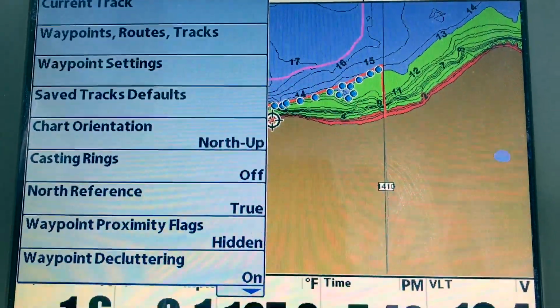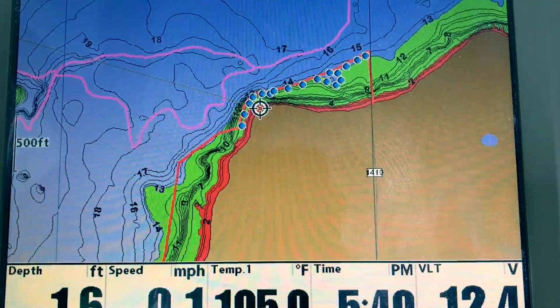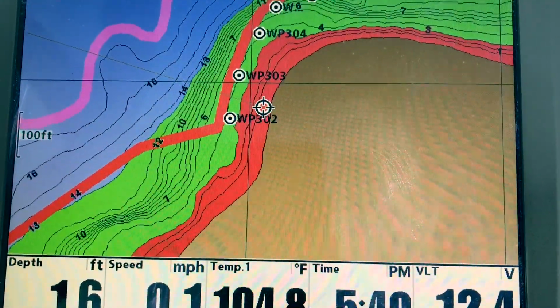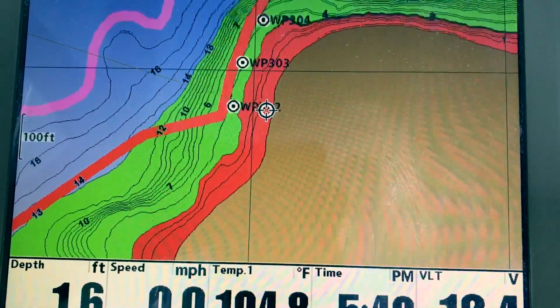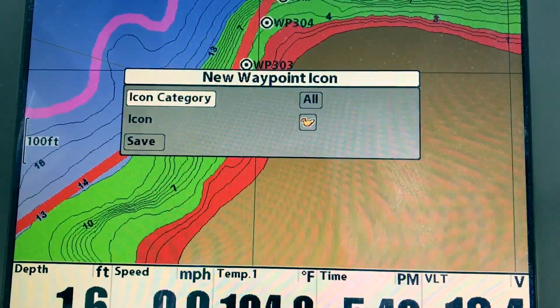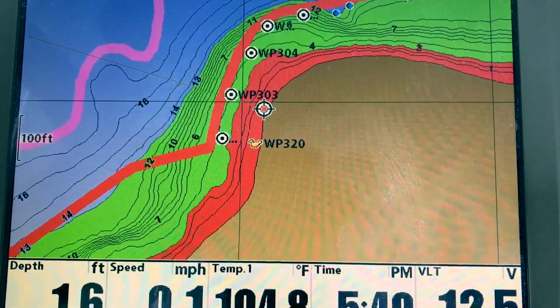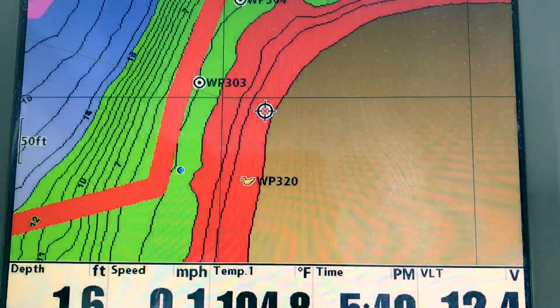So now I've saved that as my topwater spot, and I'm going to come in here starting about right here. There you go. That's my topwater spot. Little duckies all along this point.